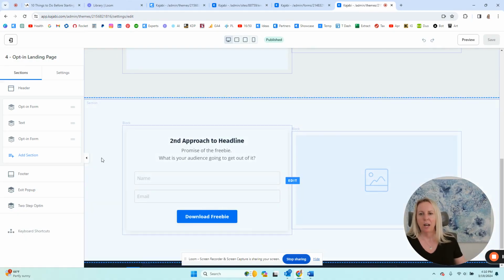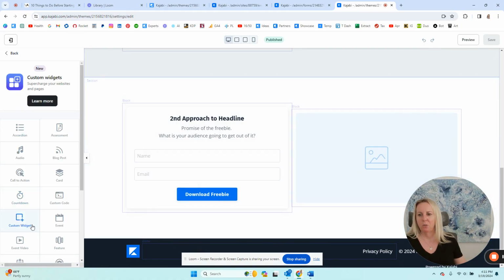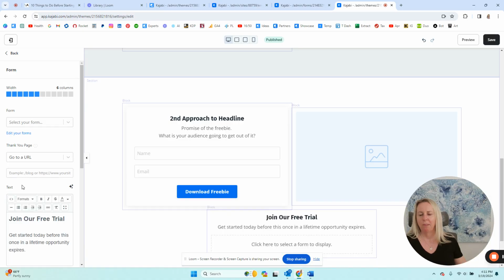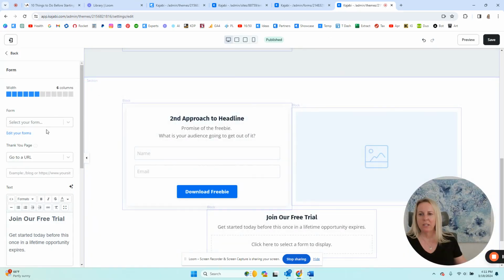And if you don't know how to add a form, you just click in a section and add content and you choose form. And then it asks you, what form would you like to add? And remember, we created a form over here. That's why we created it first, so we'd have it to be able to put on the page. So I'd select the form, and I called it 3, opt-in form, step 3.